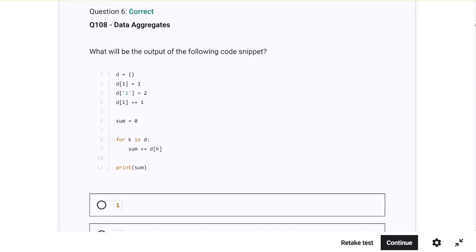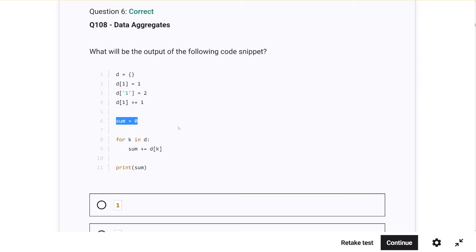Okay, here we have a dictionary, and this is our dictionary. It's blank, as you can see. We just created that, and this is key 1 equals value 1, key 2 equals 2. So here we add 1 to 1, we get 2, and now we replace index 1 with value 2. So this one becomes 2.